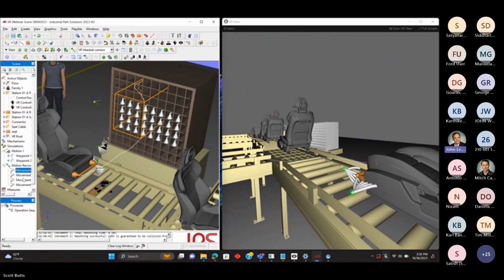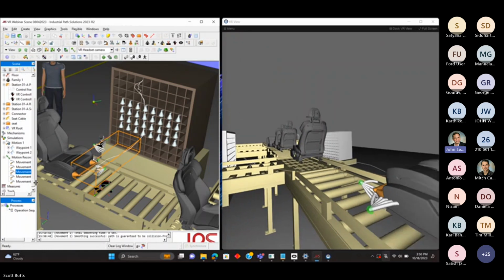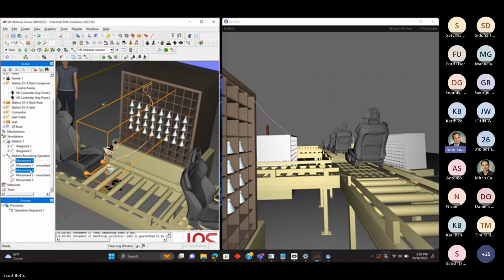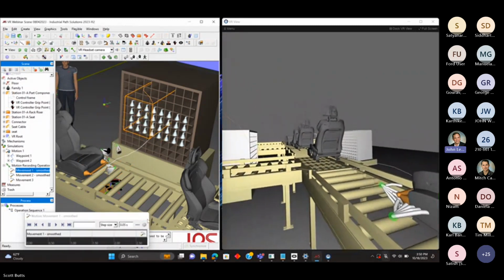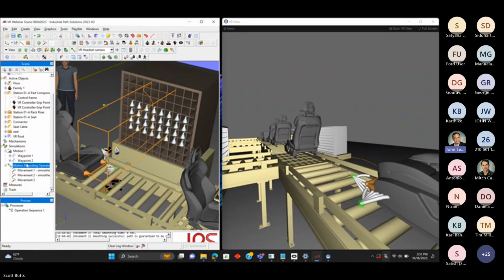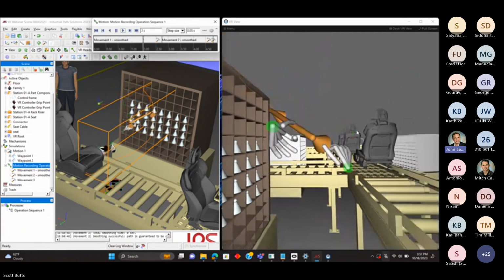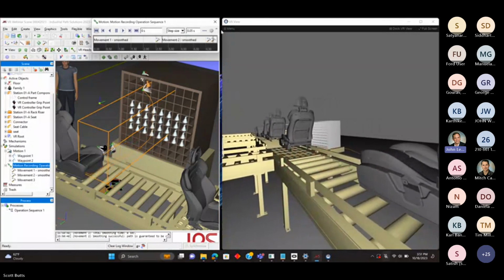Yeah, I think you're right, which is where it's nice to have a strong internet connection. But then we can play that back and take a look at whatever tasks we're interested in. You can see it moving through space there, and he can also view it as he's in VR.